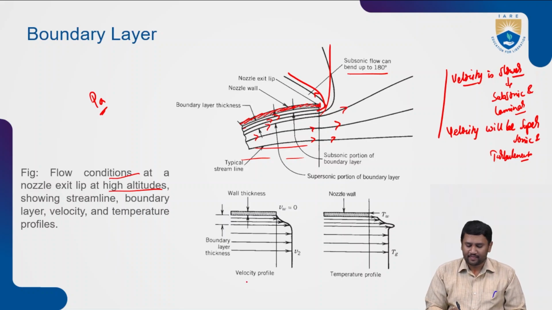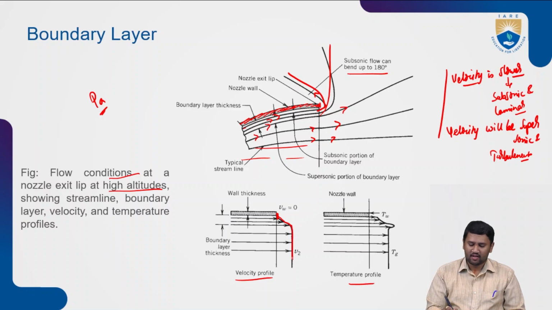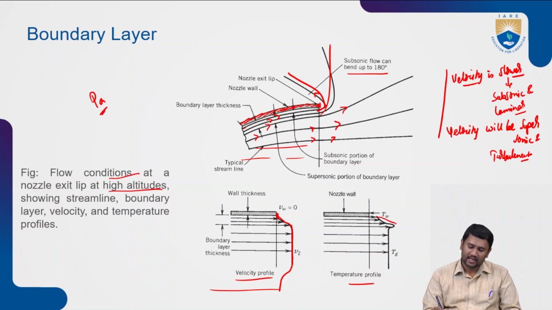Now considering the velocity profile and the temperature profile, there will be less velocity at the tip, whereas the velocity tends to increase and remains constant, then decreases again at the exit of my nozzle. Now coming to temperature, as there is a small shift between the subsonic and the supersonic region, the temperature will keep increasing and stay constant right after the interface region, then remain constant until the supersonic region.